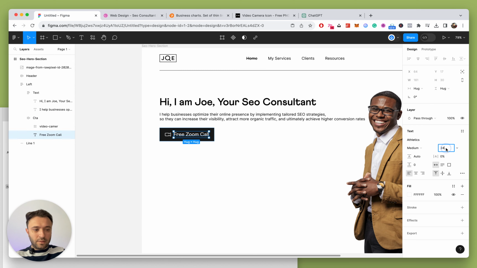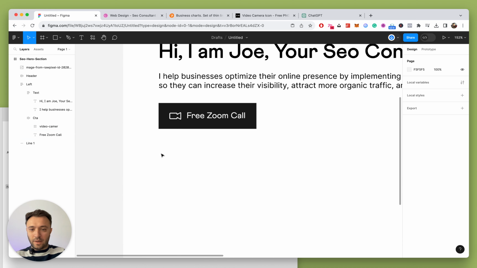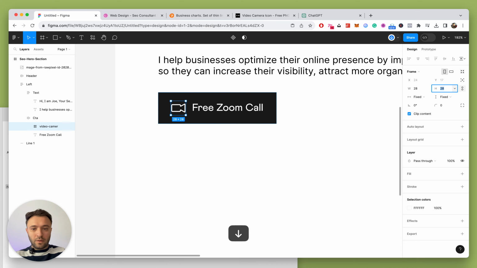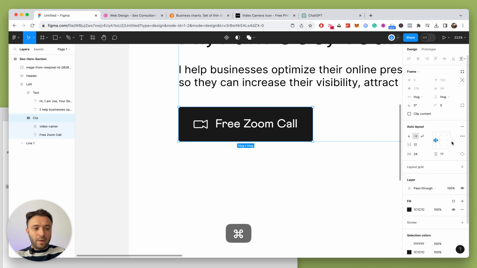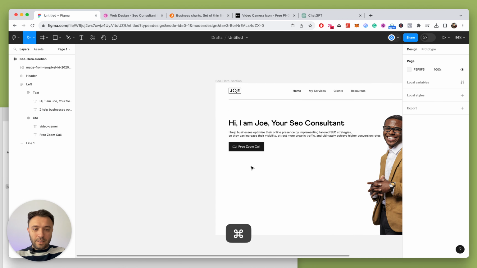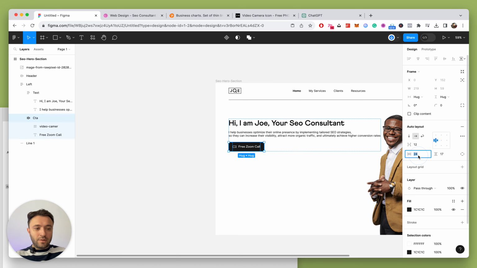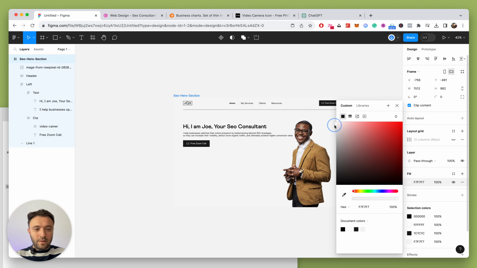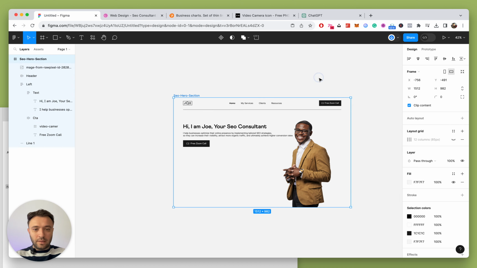I think this is too big, so 20 is fine. And the icon 24. Okay, so you have to play a lot with values from paddings and margins. And let's add gray, something like that.